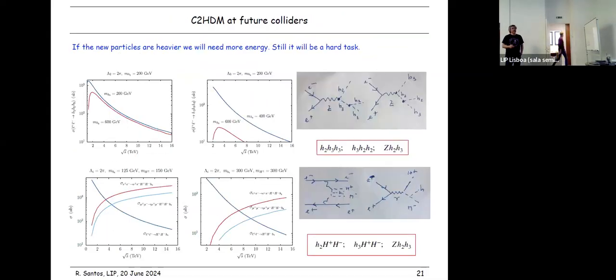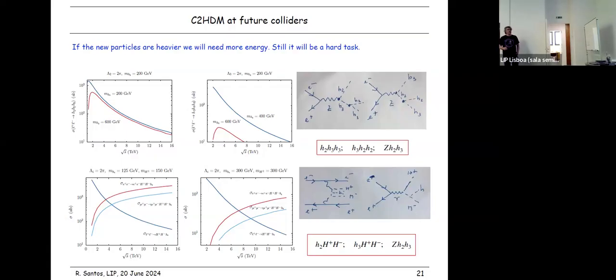As you will see from the diagrams, this is very hard to do at the LHC. We thought about doing this, but look, it's a Z, H2, and then H3, and then H3 has to decay to H2, and also this type of diagram, or this type of diagram. It's already bad enough to look at this kind of VBS with the H plus H minus. So imagine with the H plus H minus and another Hi. So this is almost impossible to see at the LHC.